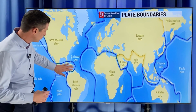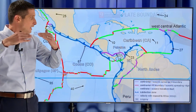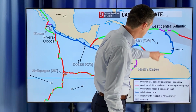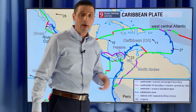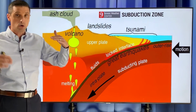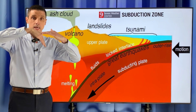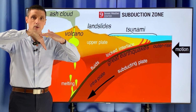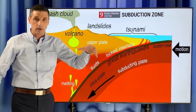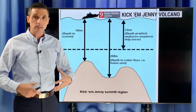Now, what we're seeing here with this one back into Grenada is more of a collision of the Caribbean plate and the South American plate. So we have these plates that are colliding. Right in here we have the South American plate, it's not really the North American one. And that's where we have the collision. What's going on here is one of those subduction zones. The South American plate is more dense, so that one's going underneath the Caribbean plate, and where you have these subduction zones, that's where you could have some volcanic activity. And again, this one is underwater, but it does have a history of causing some problems.